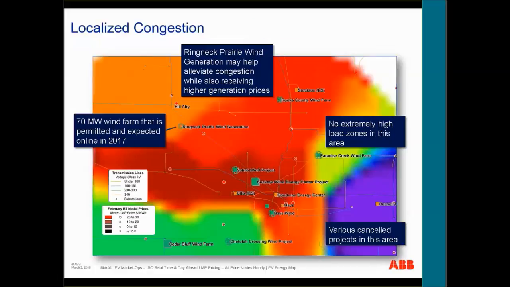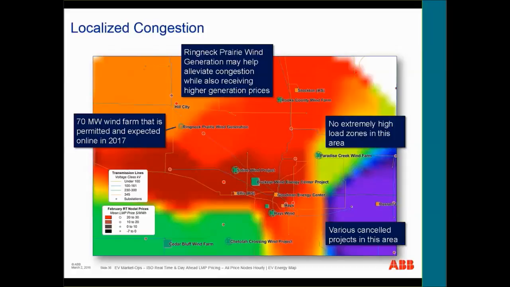Now to kind of beef that up and throw in more of the information that Kevin was talking about, we basically stayed in the same region, but we're just applying a new heat map that better visualizes the difference in pricing. And that allows us to take some of those prices off the price nodes and keep the map from getting too busy. So still looking at this congestion, it's pretty interesting. We're in an area in really central to northwest Kansas. We're not talking huge load zones. We're also looking at a number of projects in the area, but a lot of different things happening with those projects. So a few of the things that I think are interesting are up top there in the top left, we have a proposed wind facility.